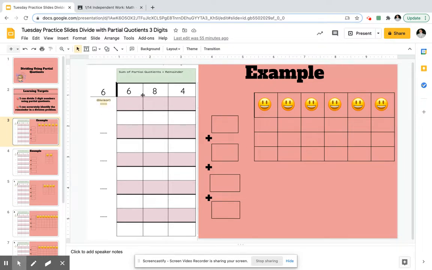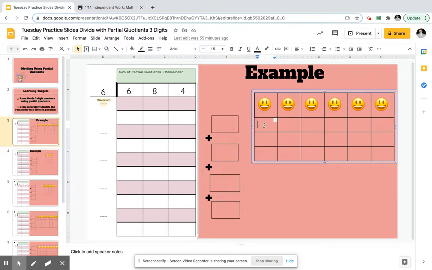Let's do it. So to start out here, when I have a number in the hundreds place, the first number I start with, I think, can I give each of my friends 100 Skittles? Well, we can always check with our smiley faces. I'm going to plug in 100 underneath each of these smiley faces, and then we can see if we have enough to do that. Well, let's see. I gave out 100, 200, 300, 400, 500, 600. So yes, I can give them each 100 because I have 684 Skittles.